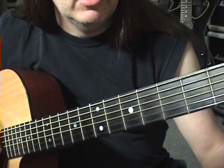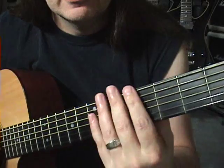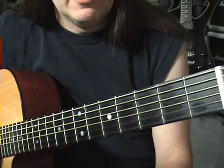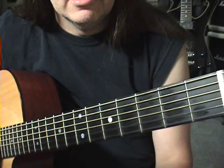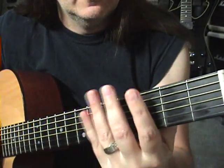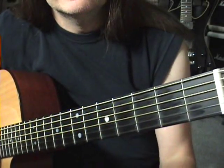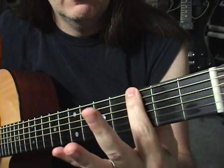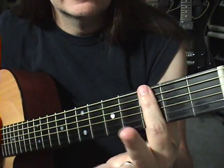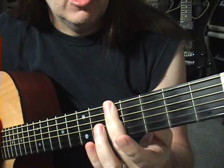I'm going to teach you how to do what we've been doing, but using these notes instead of so many open strings. Okay, everything now is going to be fretted. Okay, so no more open strings is what it comes down to. So the first lick, it's going to be exactly the same, but instead of doing the open A string, the second note's going to be the A here, which is the fifth fret of your low E string.